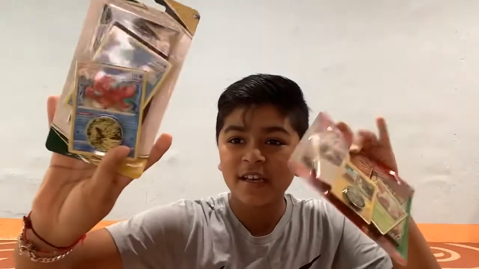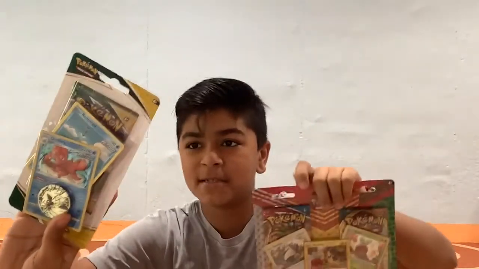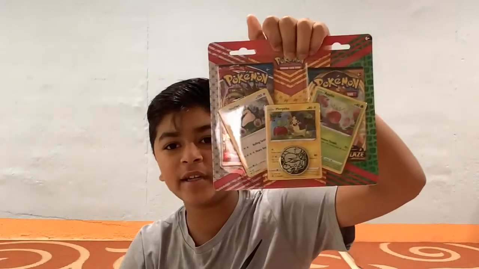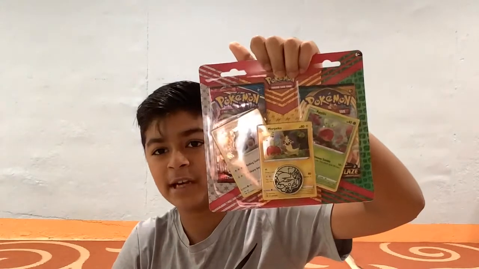Hey guys, in this video we will be unboxing these new Pokemon cards. So this is Evolving Skies, the newest set, says on the back. And this one has Darkness Ablaze and Battle Styles. So let's get into it.